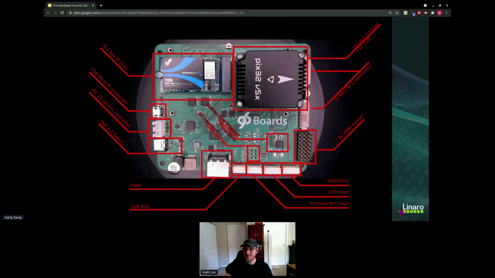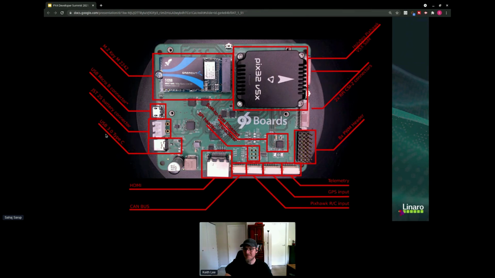HDMI was just one of those things that, why would you need HDMI on a drone? In that edge case where you need an actual display on the drone to show things to people, or configure the drone on board, but for me it was mostly to debug and work on the board itself, instead of having to SSH or have just a command line utility working. Since the MVP demo included some video footage, and having the camera working to see that video output, it was kind of necessary. So it's more of a debug thing, but it's fun to have HDMI on a drone. Why wouldn't you if you can?